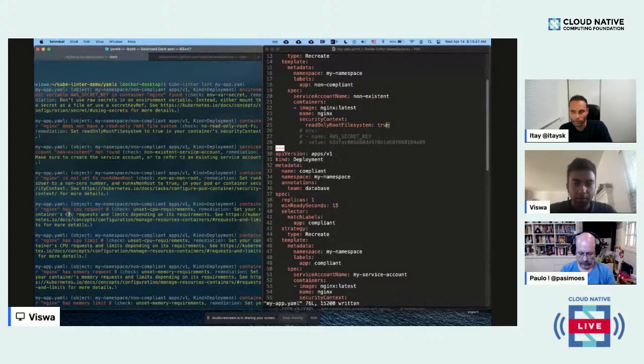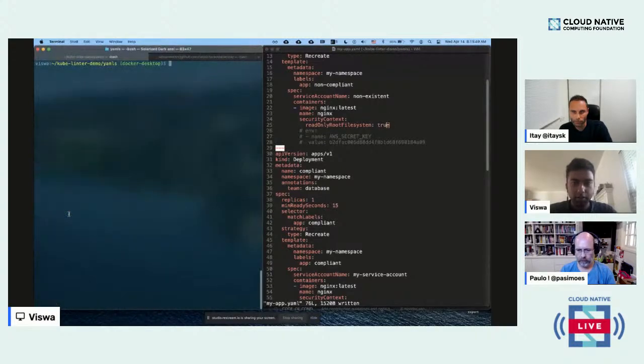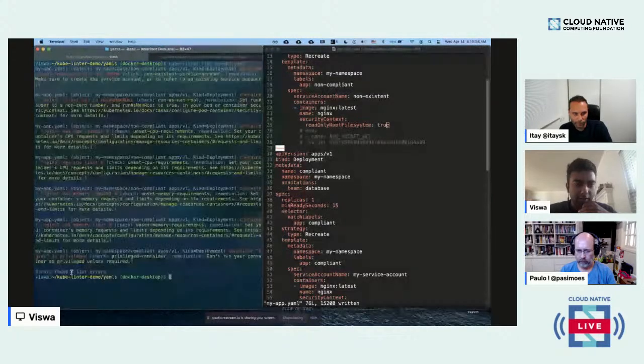So now I've looked at the first two errors and I've made changes in my YAML file so that they are no longer errors, right? And so when I rerun KubeLinter, you can see now it's only found 7 lint errors, and the first 2 lint errors are gone. So that's the high-level idea of the way that we expect this tool to work. Now I'll go over a couple more of these because I think it might be interesting.